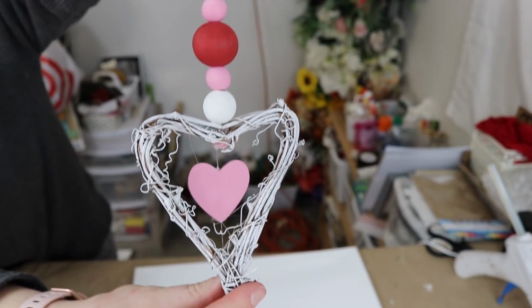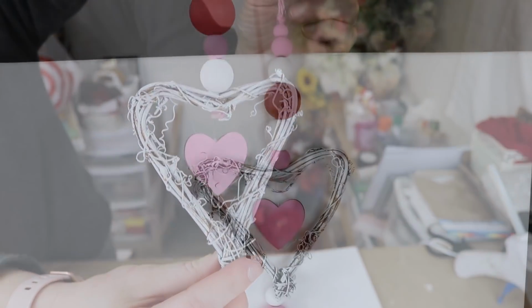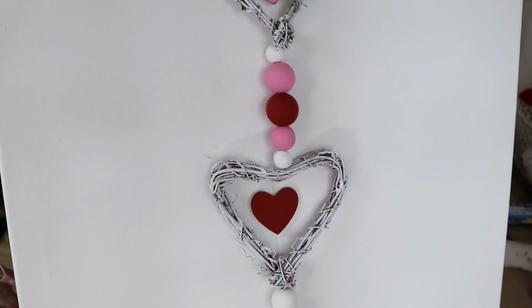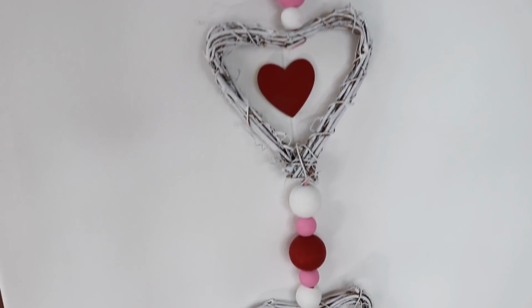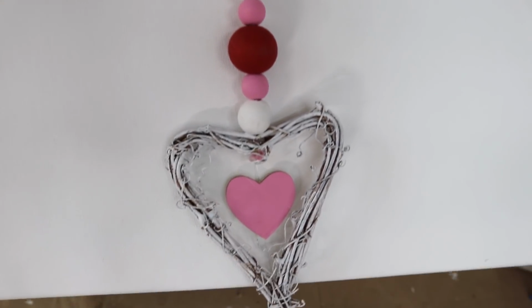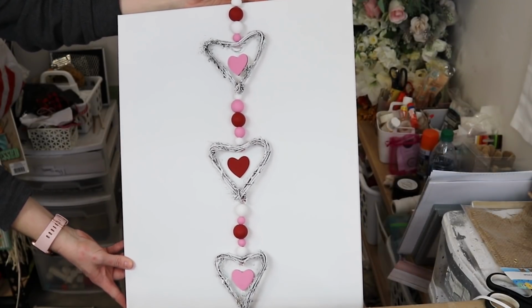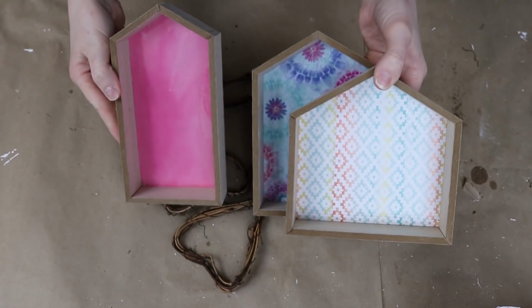So I just really wanted to show a couple of different backgrounds to you guys for this piece, just to give you the full effect of just how cool those little floating hearts are in between those little grapevine wreaths. Way too cool, you guys. I absolutely love it. So glad I added the pink touches. It's definitely what it needed.